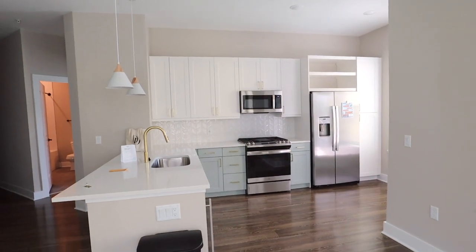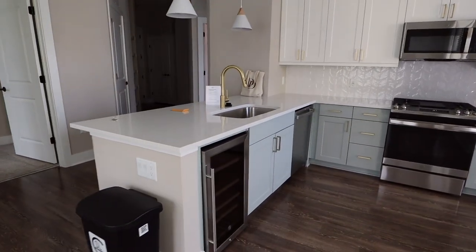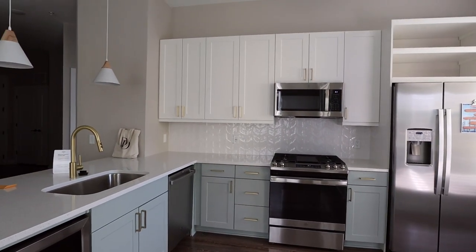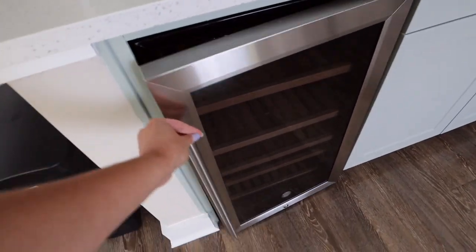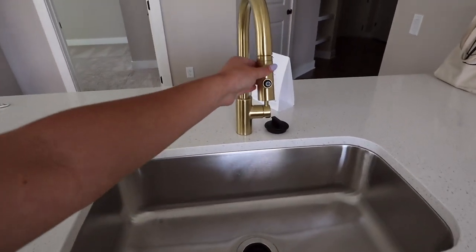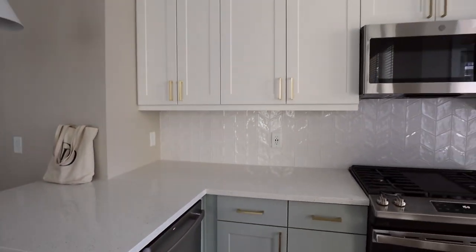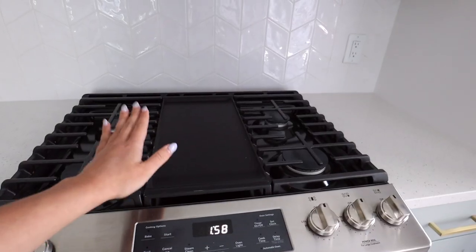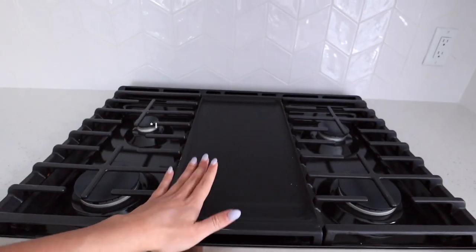Here is the gorgeous kitchen — this is what I absolutely loved about this space! Can we just give a round of applause for the seafoam mint green cabinets and gold hardware? It's so cute — we're just a girly little apartment. We have some really nice amenities: a wine fridge, which neither of us have had before, a gorgeous huge sink with a gold faucet, a dishwasher, lots of cabinets, lots of counter space, a microwave, and — something I've only seen in a few Nashville apartments — a gas stove, and a little griddle in the middle.